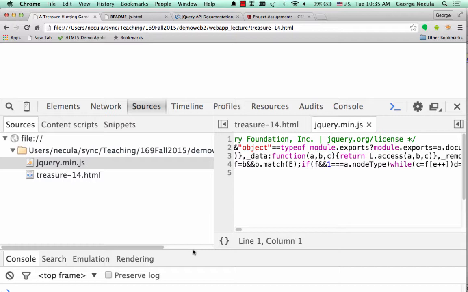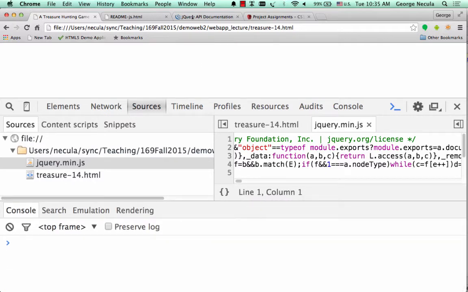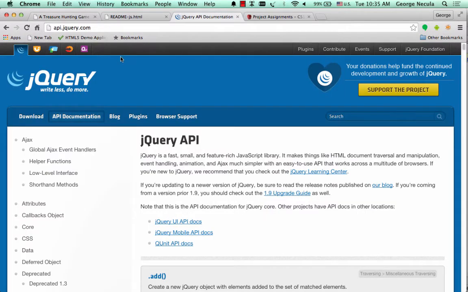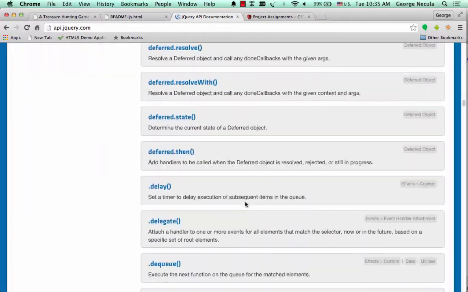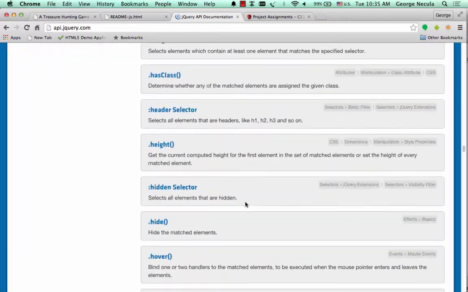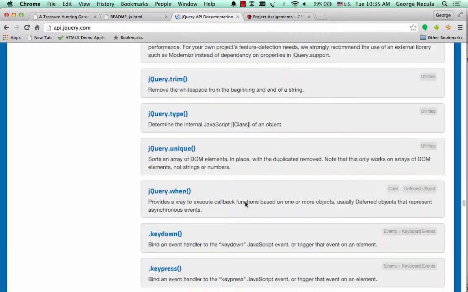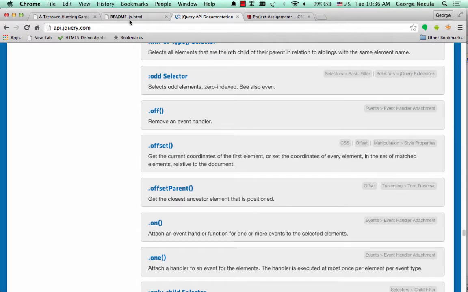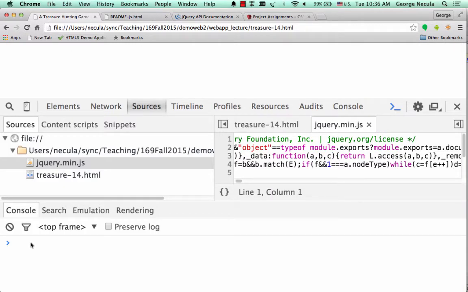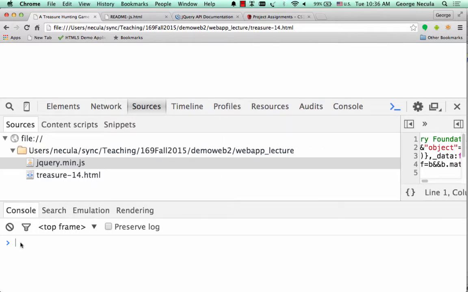Okay, let me show you what this jQuery library does. It does actually quite a few things. I went here and navigated to jquery.com, and if you click on API documentation, you can just scroll down to get a sense of the number of functions that jQuery provides. All of this is functions that would help you write code. I use a very small number of them in any given project. But there's one function that's truly very, very important. It's a cornerstone of jQuery. And the function has the name $.